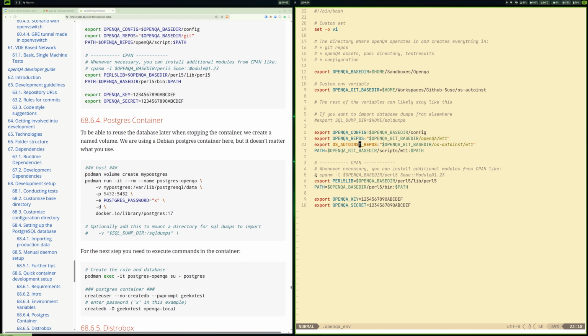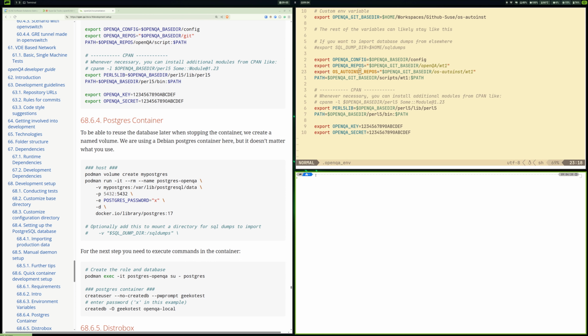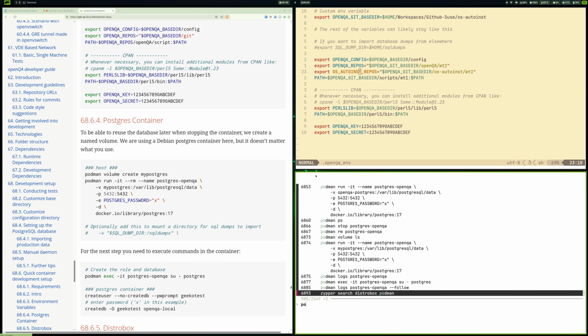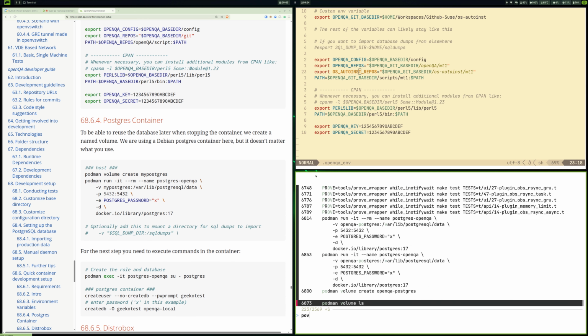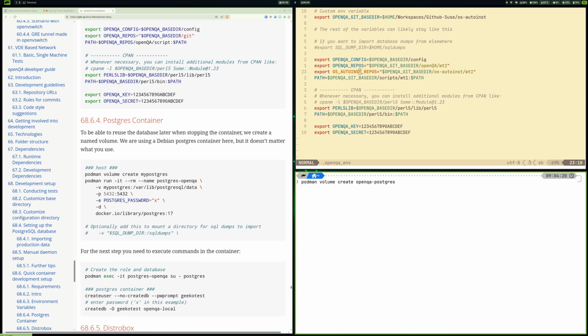Let's now run Podman. Let me zoom in. Podman volume. I have already created this volume, so I don't need to do it once again, but this is the first thing you need to do: create a Postgres container volume, a Podman container volume.